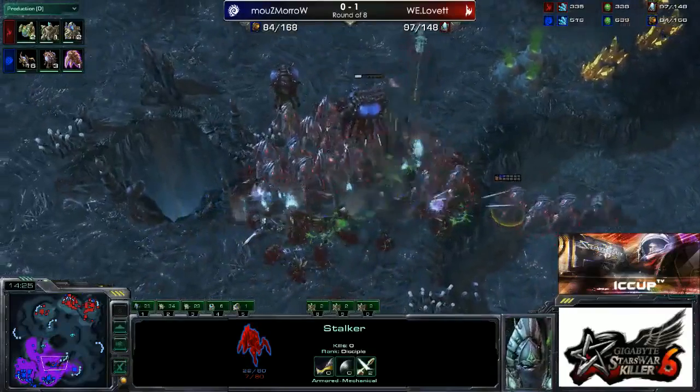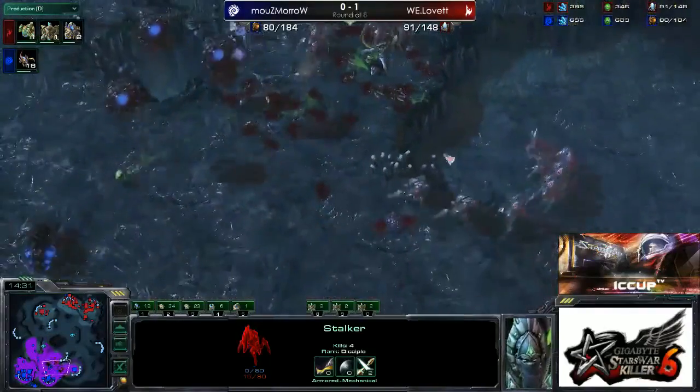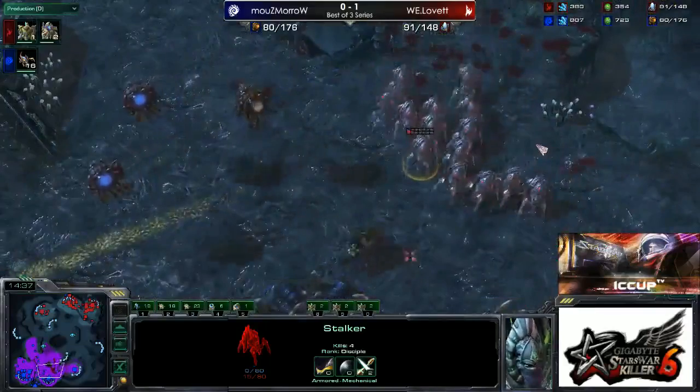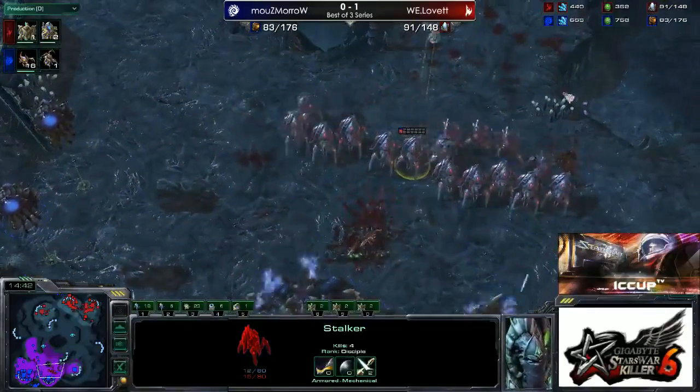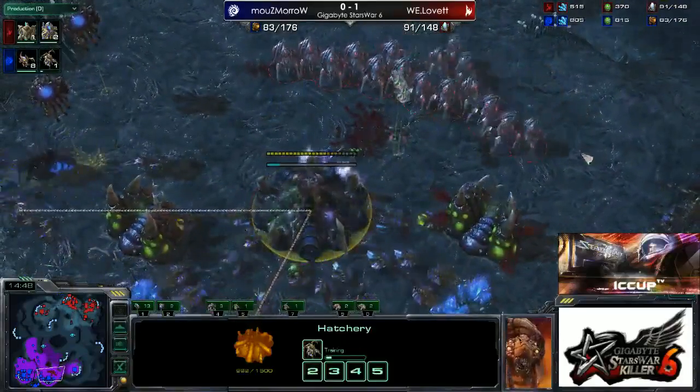Lots of Banelings dropping on top of the Stalkers, and Zerglings getting a pretty good surround as well. Did take out a good number of those Stalkers, and as you can see, a lot of them are low health. But Morrow is pretty much out of units. Only 13 Zerglings on the field, desperately trying to reinforce. These Stalkers are doing heavy damage to the natural of Morrow.